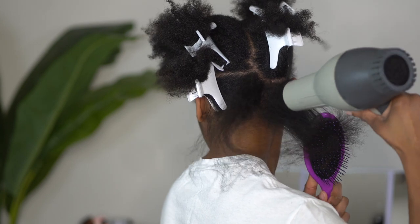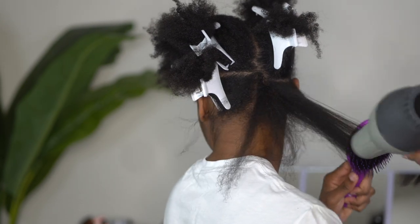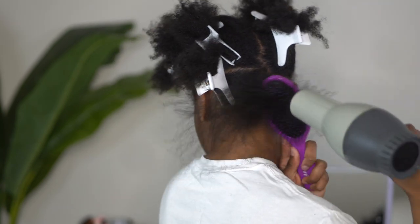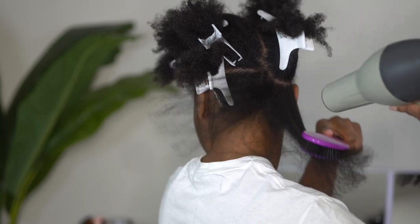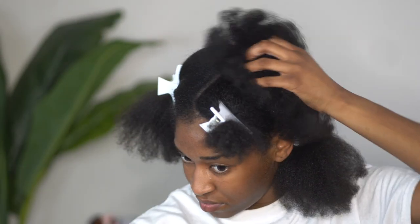And I am using my wet brush to blow dry my hair further. Sometimes using a brush, it kind of gets those kinks that the blow dryer and comb couldn't get on its own. And of course, I'm going to repeat this process all over my head.